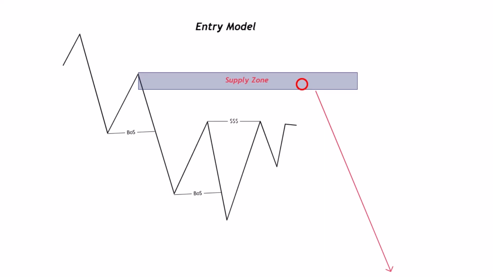You use structure to tell you whether you should be looking for buys or sells. Then you use liquidity to tell you where the market is going to go before it continues in that structural direction. This gives you precise entries. It gives you high probability setups. It keeps you patient instead of chasing random moves. Let's walk through this example.